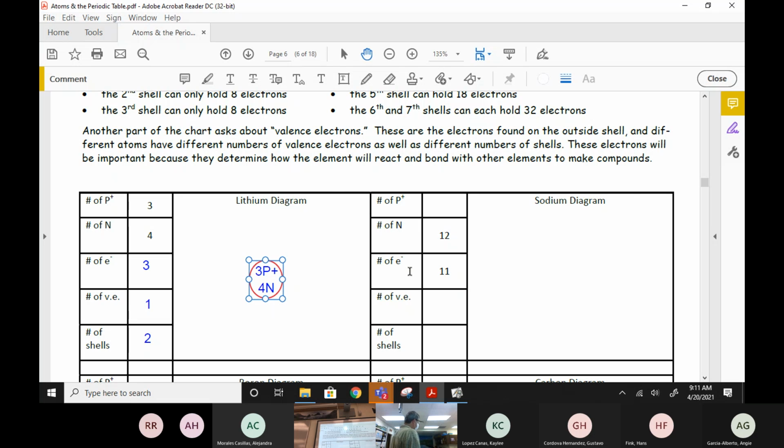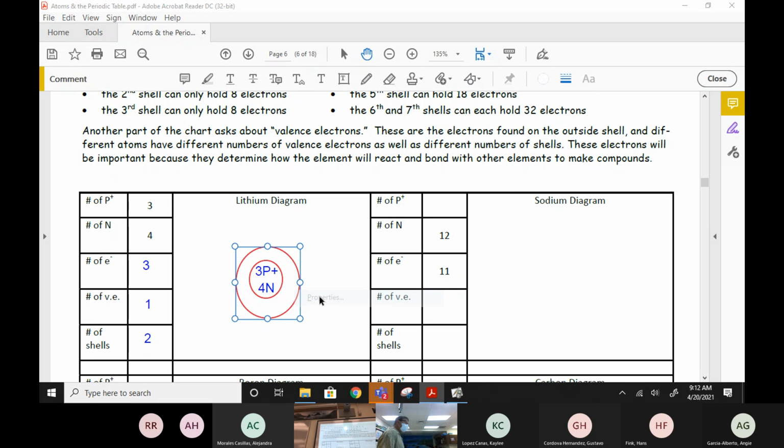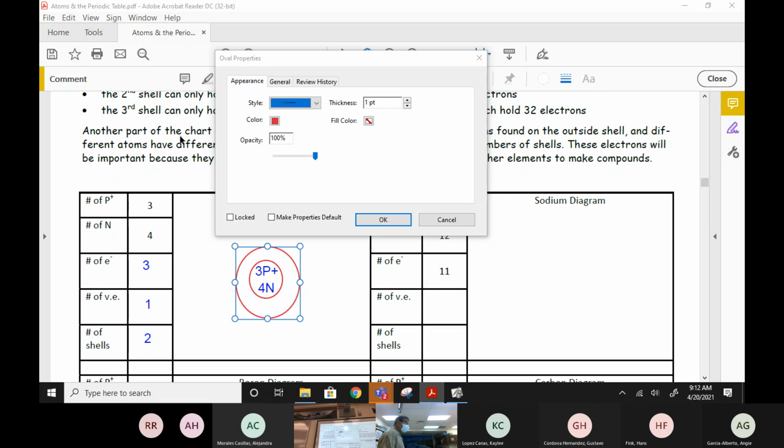Then I like to show the electrons with a dotted circle. And I'm going to need 2 layers of electrons. And I think we did this just yesterday. Didn't I show you how to change a regular circle into a dotted circle? Right click on it, hit the properties, wait for a second to open up, go to style, change it to a dotted line.